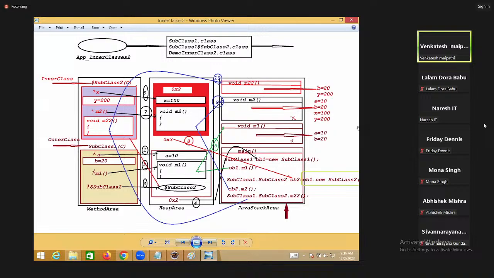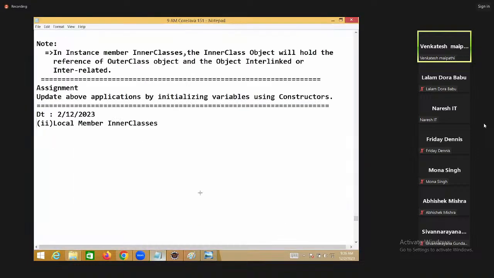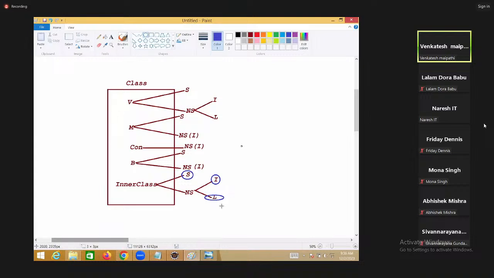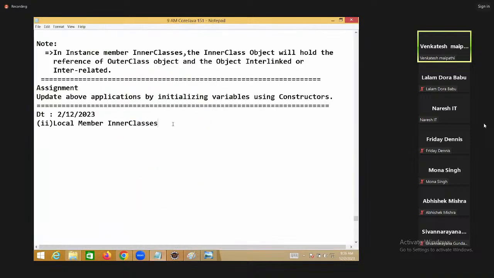Today's class is, you declared one class outside the method. Then why don't you bring one class inside the method? I am bringing it. All of you got this point now. Today's class is, I am bringing one class inside the method. The process of declaring an inner class inside the method is known as a local inner class or local member inner class. It is inside the method, not outside the method.